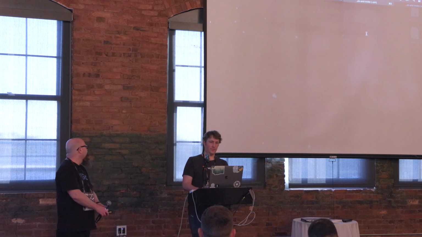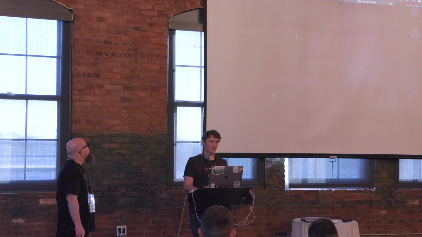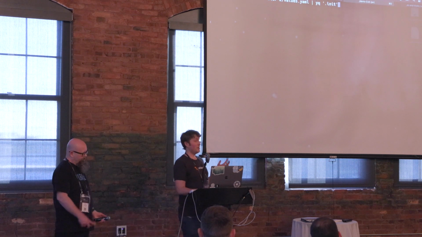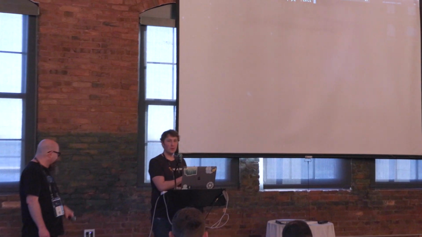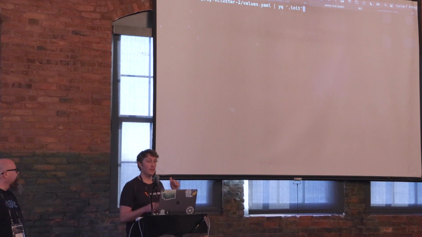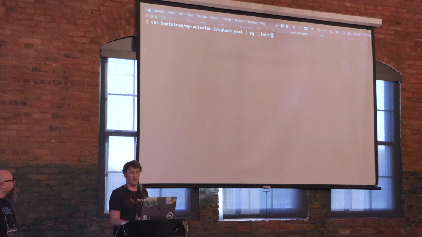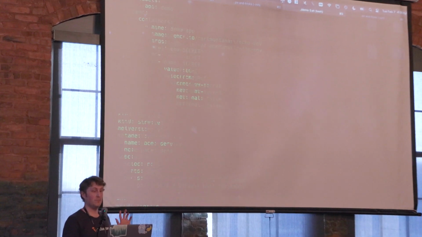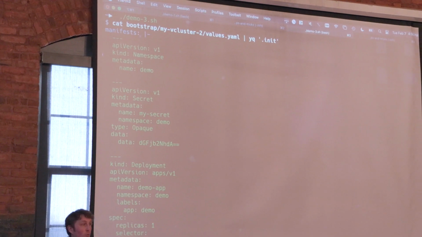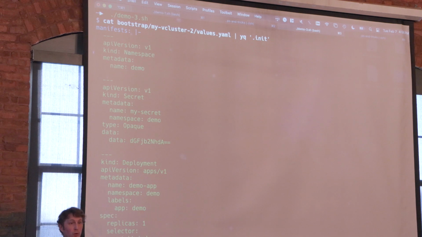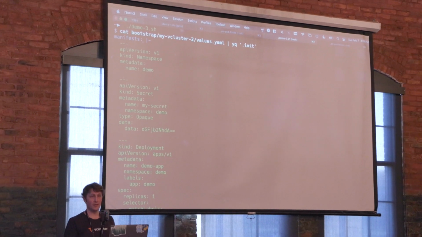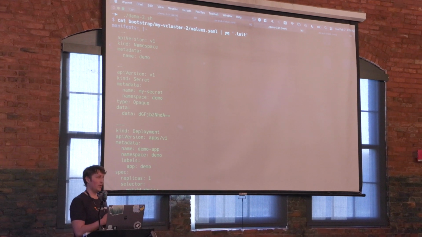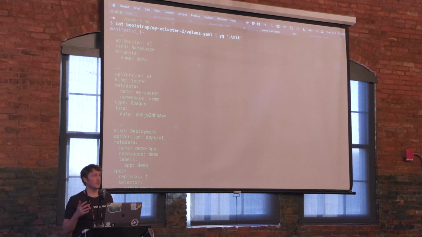All right. Demo 3. We're going to create yet another vCluster. Obviously, this is talking about vClusters. But this time, before we do so, we're going to look at the values file that we're going to pass. We'll just use yq to show the init section. In this example, we're going to deploy some manifests. This is just really vanilla Kubernetes stuff. There's nothing crazy going on here. Like Rich mentioned, you could deploy Helm charts and stuff when a vCluster turns on as well.